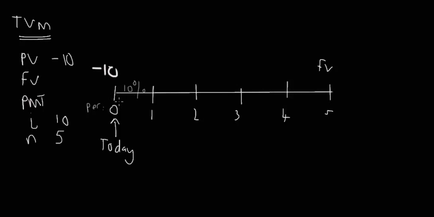So all you'd have to do is you'd just have to punch in negative 10 into present value, 10 as i, n as 5. Since we're not dealing with payment over here, you can always just zero it out just to be sure. And then you just solve for the future value and you just compute. So if you pop all that in correctly, you'll see that it comes out to 1610.